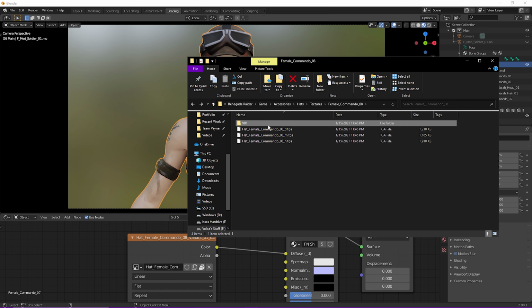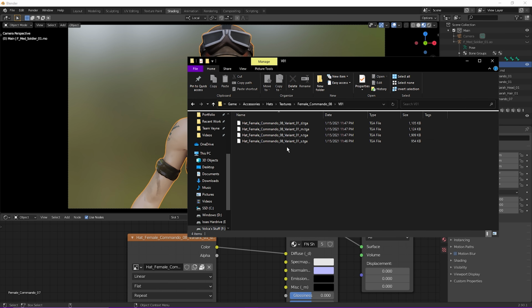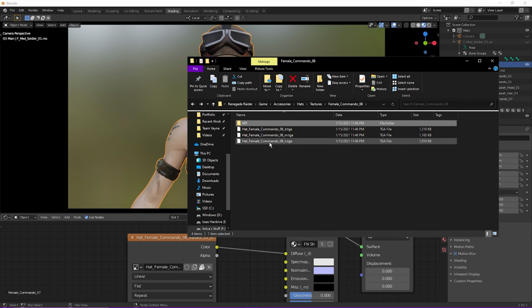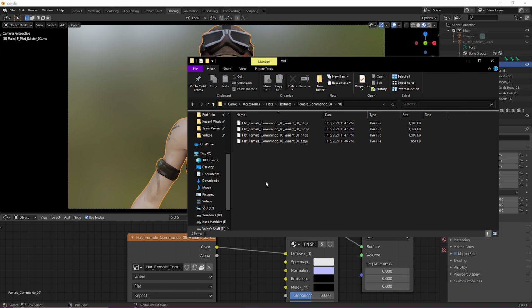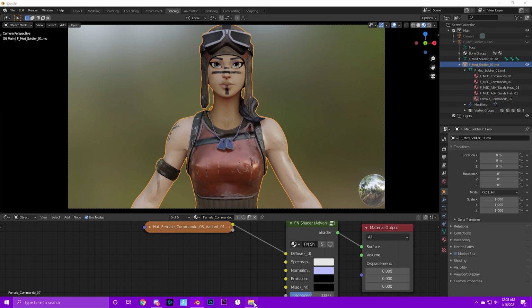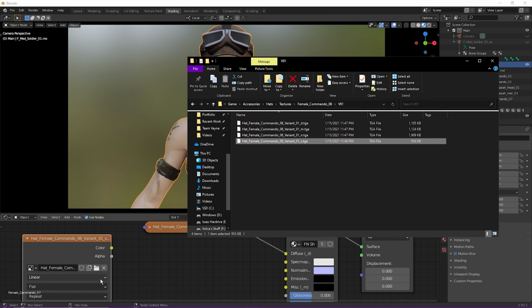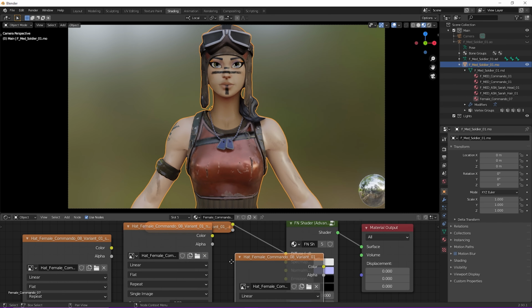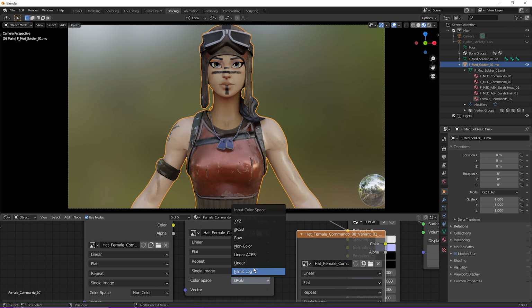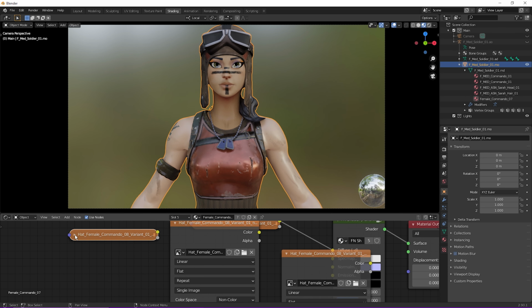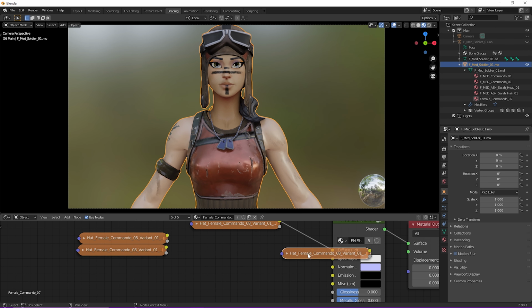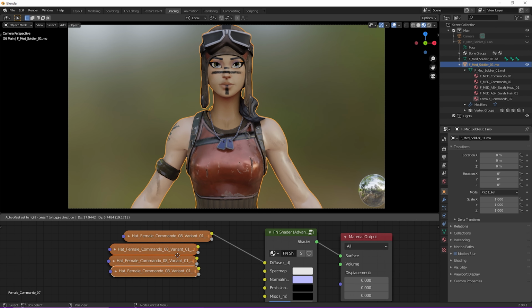This is for checkered. You can use this if you want to, but it has the same specular, so you could copy this S if you want to use this version, but for now I'm going to use this. Just drag and drop the D, S, and M, and then after that turn both the S and N to non-color, align them up however you like it, leave the M the way it is, and then connect them all.